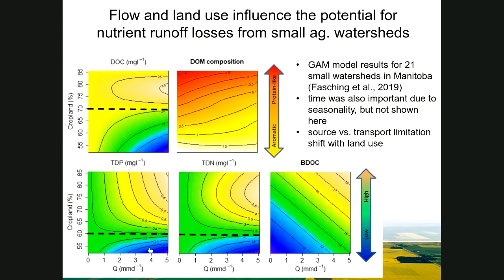And this might indicate, at least potentially, some limitation by sources with lower available nutrients. So these are likely a larger proportion of non-fertilized areas. And then where there is more than 60% of the cropland in the watershed, a relatively consistent increase tends to be observed with flow, suggesting that availability of water for transport, rather than source, is maybe what's limiting there.